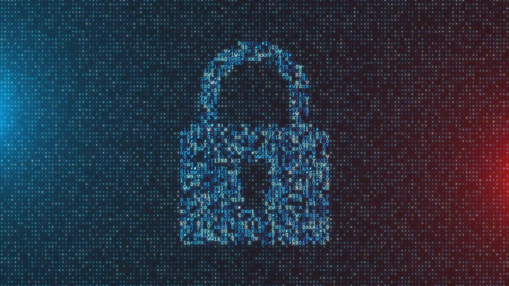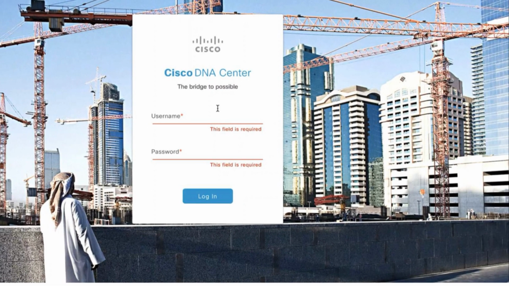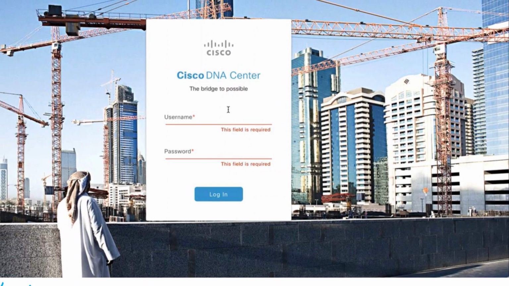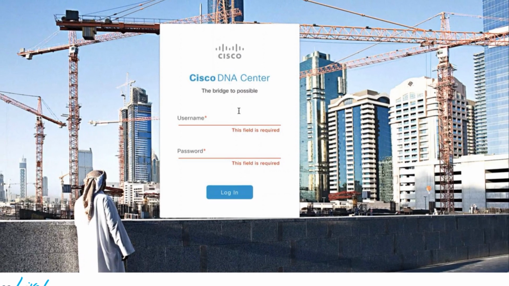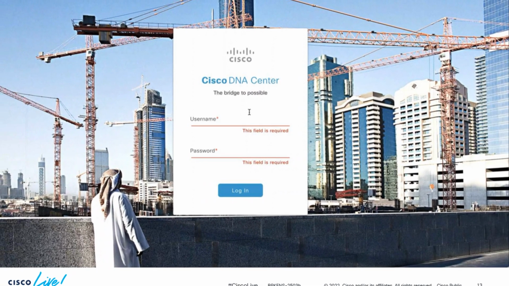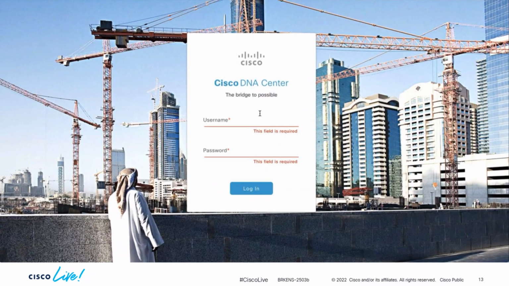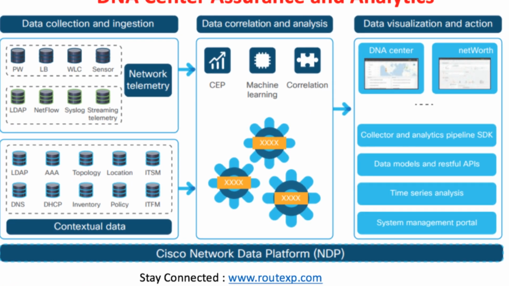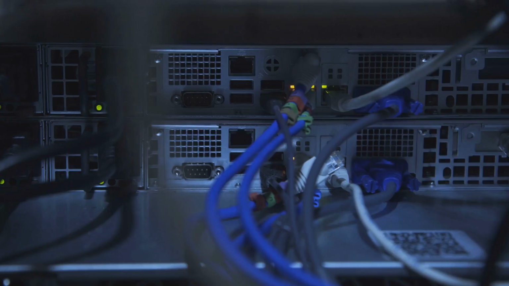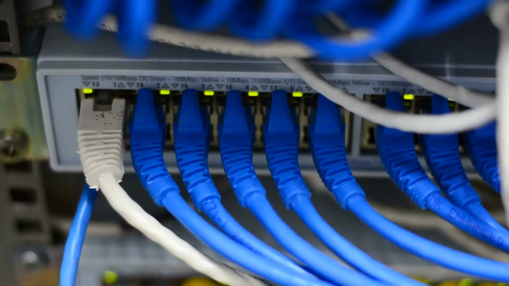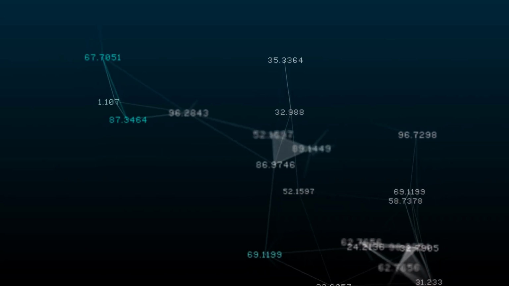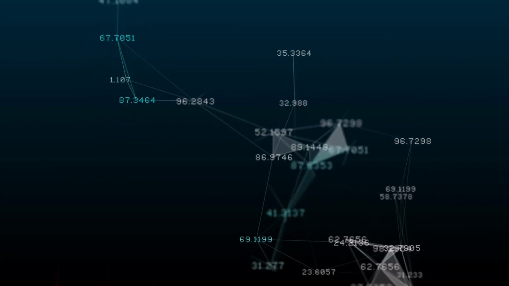Expanding on network management more broadly, Cisco DNA Center is a powerful platform that works alongside wireless controllers, switches, routers, and access points to provide centralized visibility, automation, and assurance across both wired and wireless networks. It helps administrators design, provision, and monitor the entire infrastructure using advanced analytics and machine learning, simplifying policy enforcement, speeding up troubleshooting, and enabling proactive optimization.